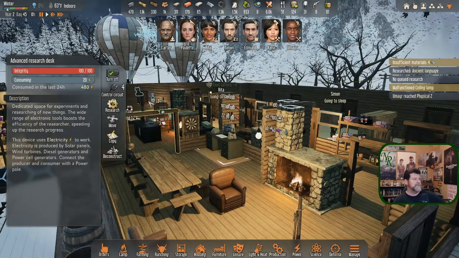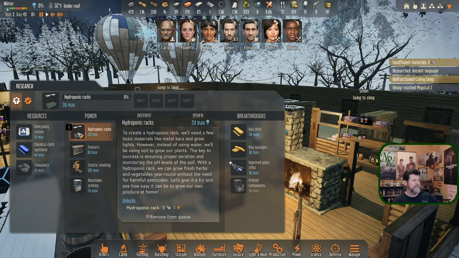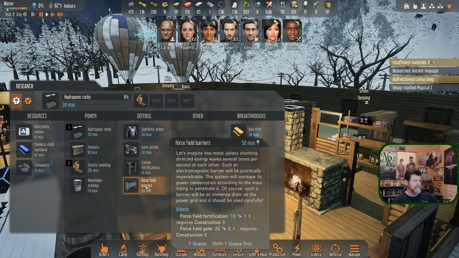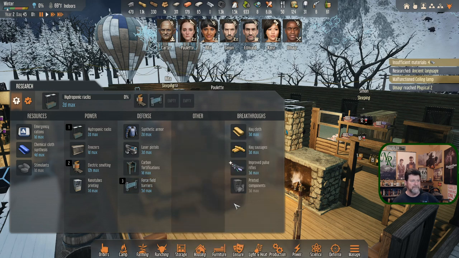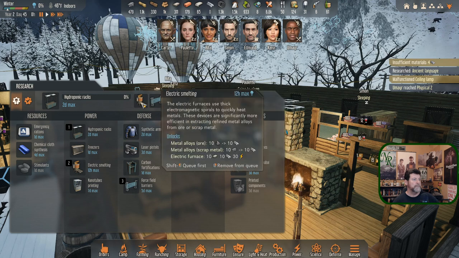So, research. Is there anything else we want to dive into next? Hydroponic racks. Let's play with that, see what that's all about. And let's pull up electric smelting, just to see what the difference is between the two. Carbon force field barriers. We'll set that in there. I don't know we'd ever use... Boom. Yeah.